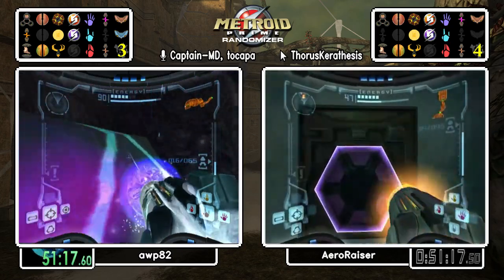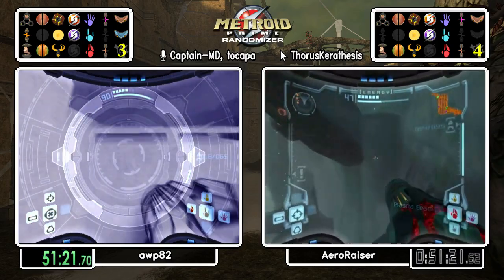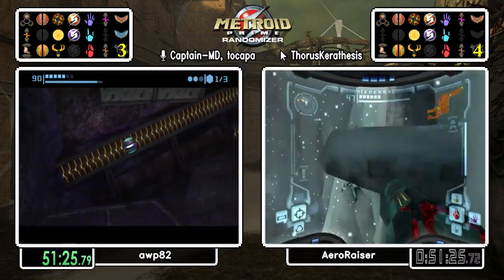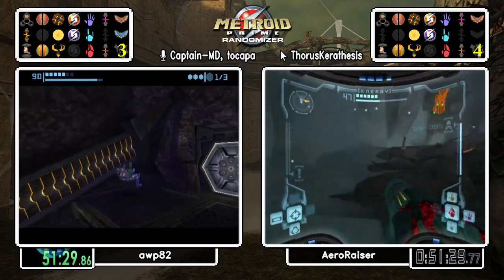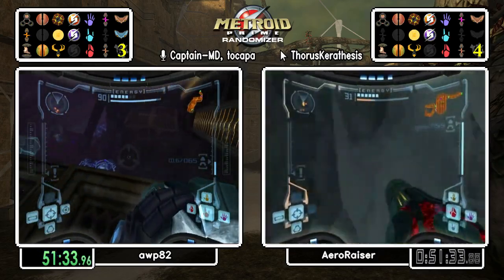Good spot for it, to be fair, if you're heading on your way through mines the first time with boost ball, but unfortunately we don't have boost ball. Yeah. Judging by how little we've found so far, it's probably in a really stupid spot. It's probably just hanging out in Phendrana shorelines, all things considering.